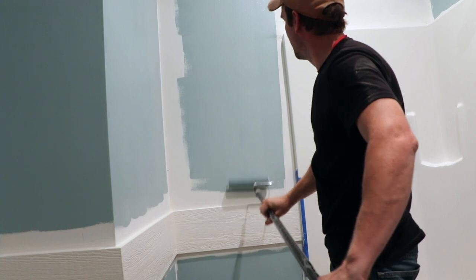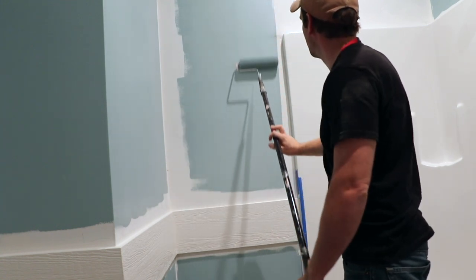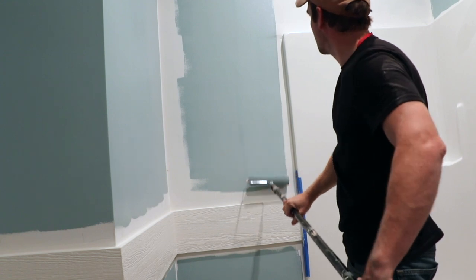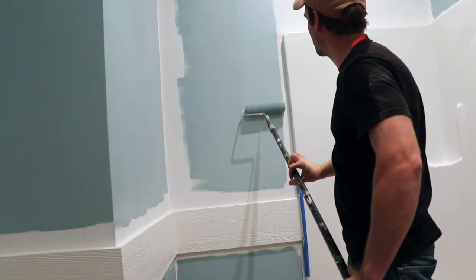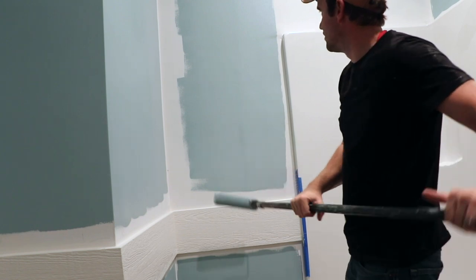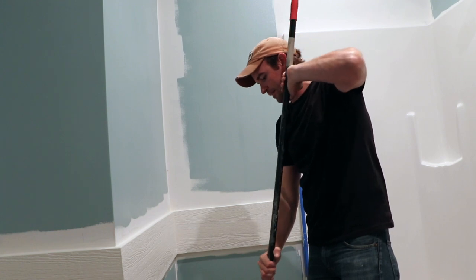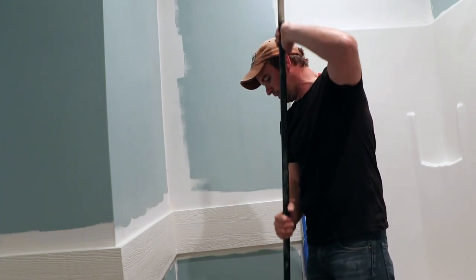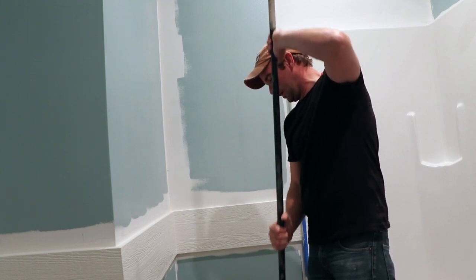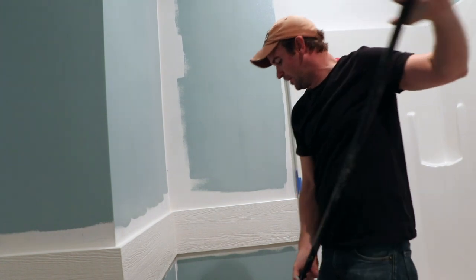When you do this on your final coat, it'll make the most difference. Just do a light roll with very little paint. Just smooth it out after you get the color on the wall. It's very important to do that because otherwise you'll see roller marks on your painted surface when you're all done. And if you're trying to do this in one coat, it's detrimental to do it.